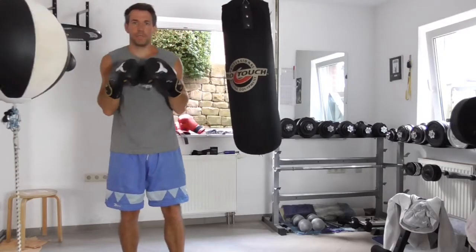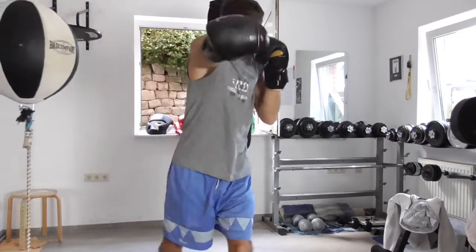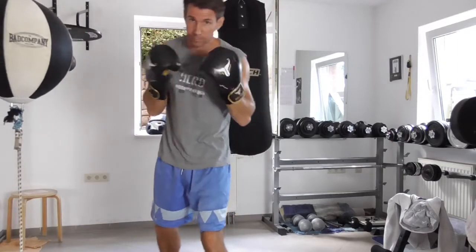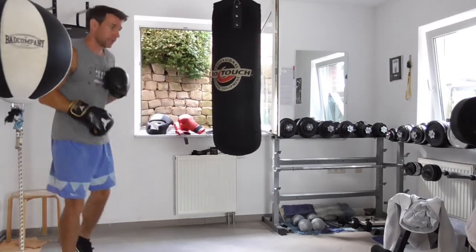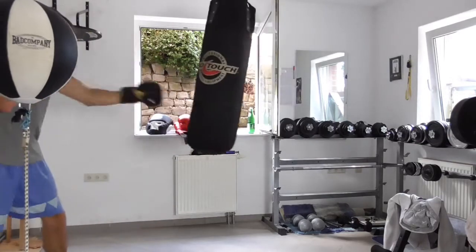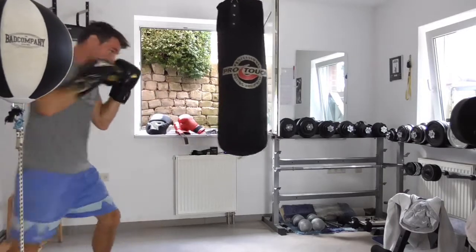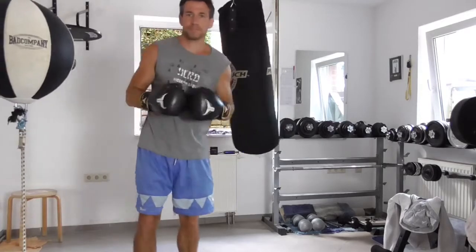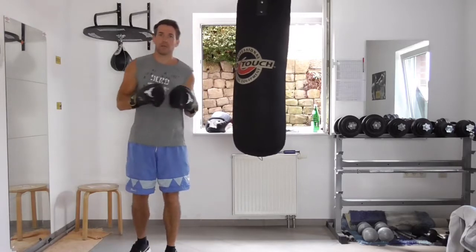The next punch is the cross. You bring the cross with your right hand. You can also bring the cross to the body, both is possible, head and body, and now here on the back. This was the cross.